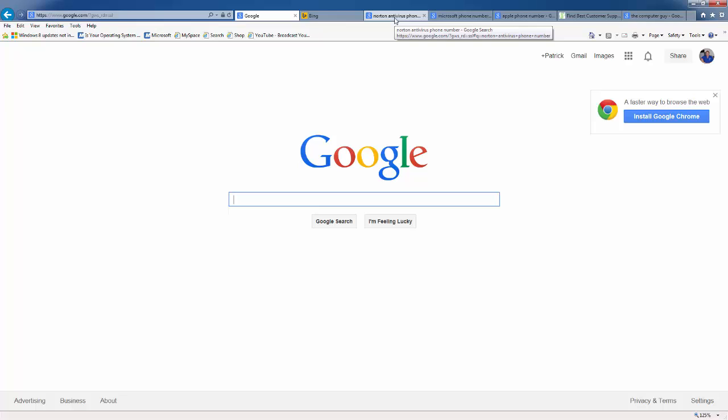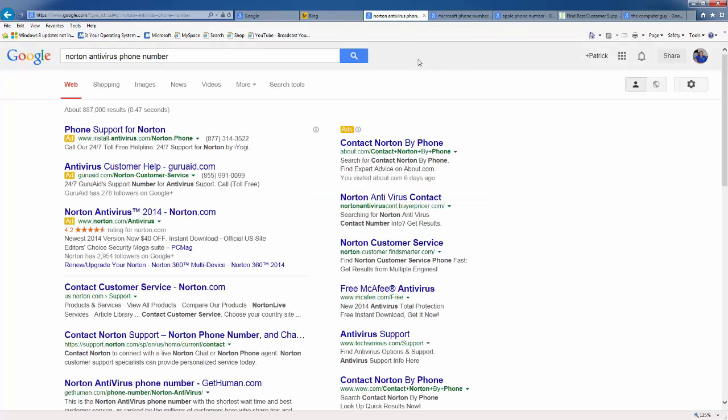Well, that's easier said than done, because you Google Norton, let's say Norton antivirus phone number. What you see here on this page is, well, I see this one right here. Phone support for Norton. That's what I really want. Well, you really don't, because this phone number goes to a different company. This doesn't go to Norton. This goes to this company here. And so this is an advertisement. People pay for advertisements up in this area here. There's usually 3 or 4 advertisements here. As you can see here, ads down here.